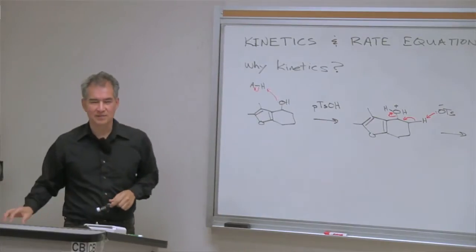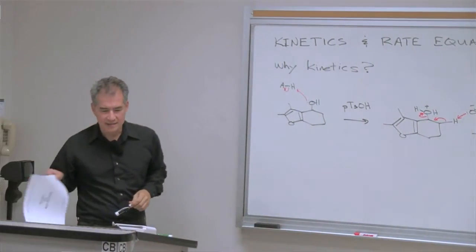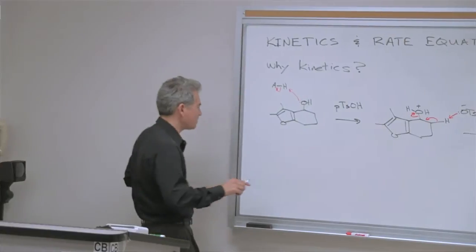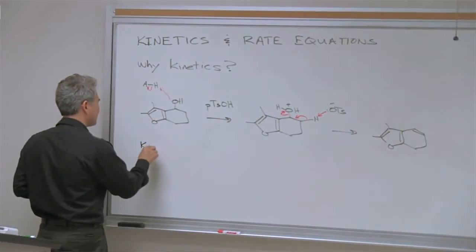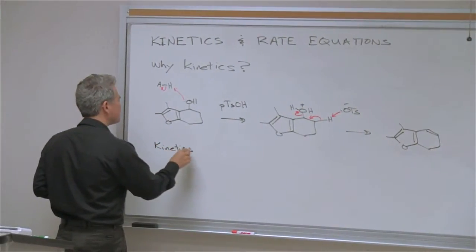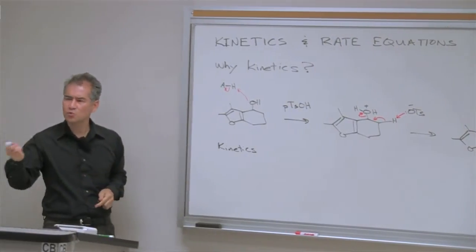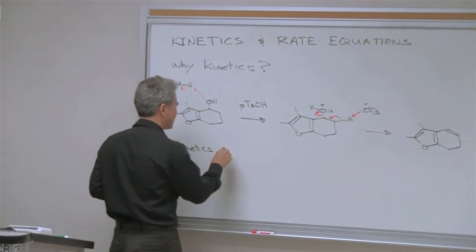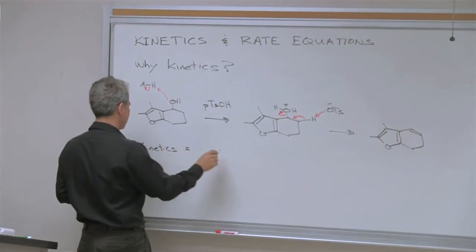And so what does kinetics have to do with this? The idea behind kinetics is that kinetics is a tool for testing hypotheses. And so that's one reason that you would want to think about kinetics as a tool for testing mechanistic hypotheses. And I've drawn a mechanistic hypothesis up here.